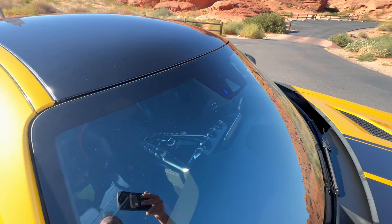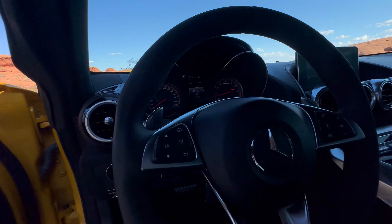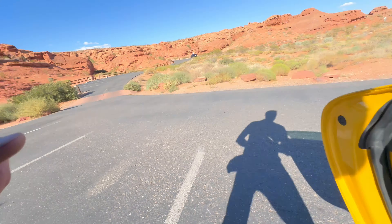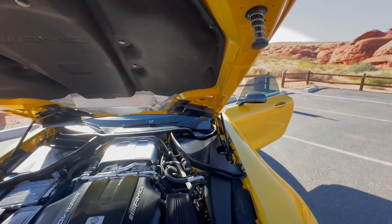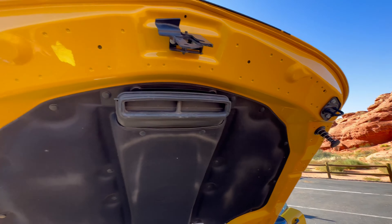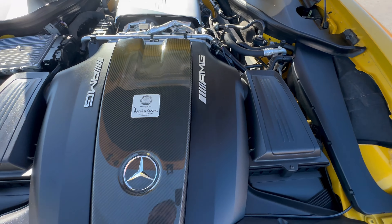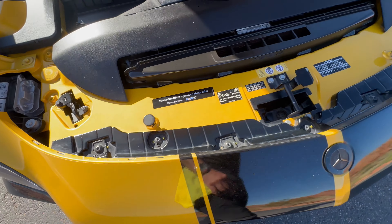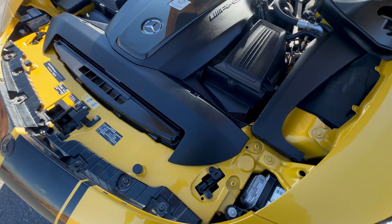This side of the windshield also shows no cracks or anything. We'll open the hood so you can see there's no strange noises on the engine — you can see it's running right now. Temperature is solid, no warning lights. I do like that carbon fiber detail on the engine cover. All the factory stickers are here on the front panel with no evidence of it ever having been repainted or damaged.